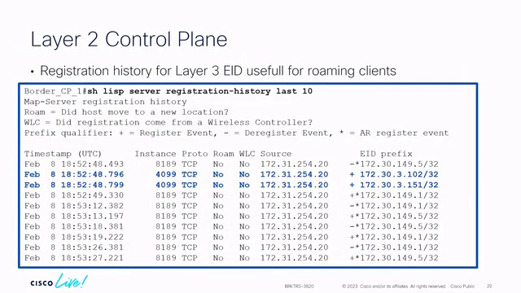So layer 2 control plane. Wait, that's the wrong title. For registration history as well, sometimes it's good for a device, especially if it's roaming around the network, to see where it's being learned, where it's being removed, if it's moving around. It's not that much of an issue for a wired client, but sometimes it's just good to see what is actually going on inside the network. If you use the show list server registration history, here I'm just doing the last 10, but you can make it as big as you want.